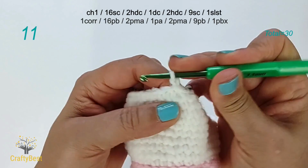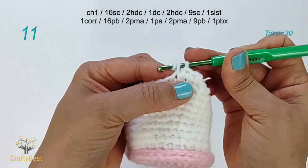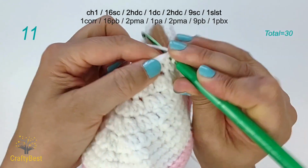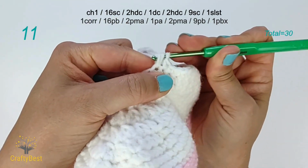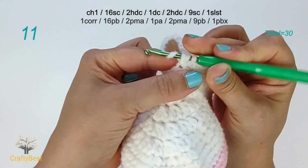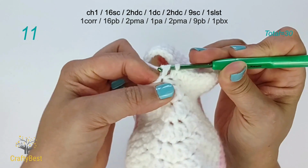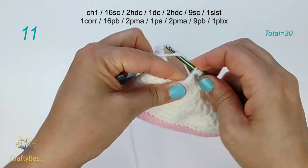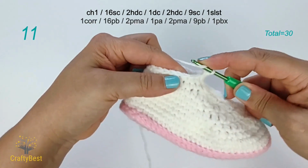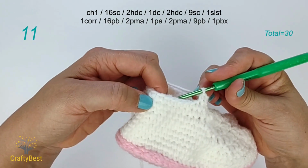Row 11, chain 1 and make 16 single crochet. 1, 2, 3, 4, 15, 16. Next, 1 half double crochet. 1 half double crochet. 1 double crochet. One half double crochet. One half double crochet. And 9 single crochet.